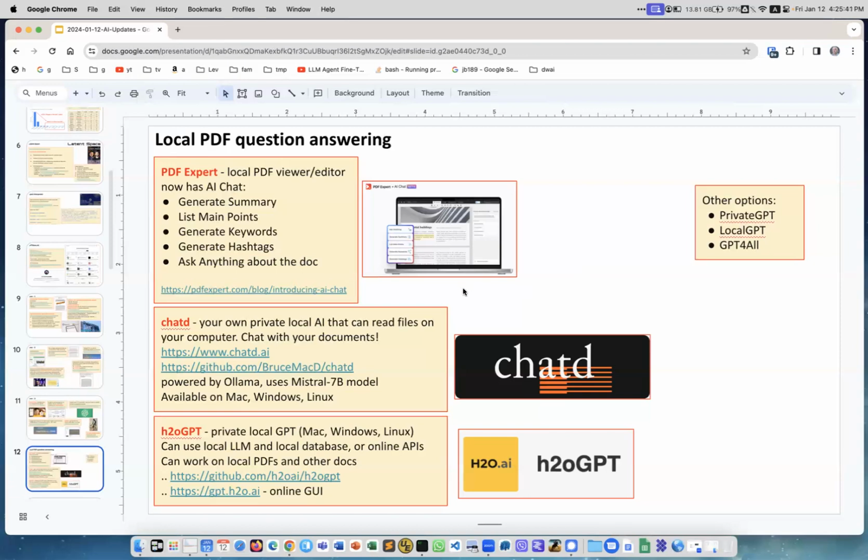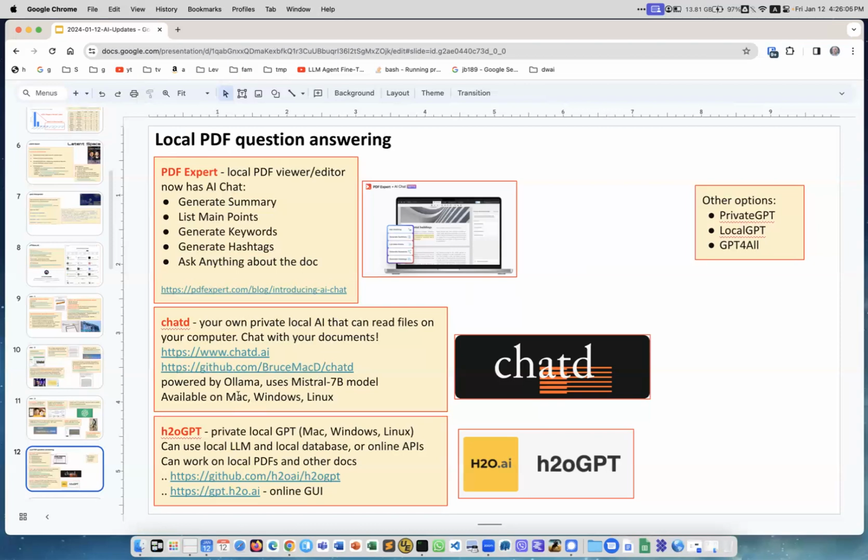But let's say you want to do it on the cheap on your computer, right? So there are several applications you can use. For example, ChatD. ChatD, you see it's on GitHub, it's open source. And what it is, it's an application. It looks like an application. It's written in JavaScript using Electron to make an application of it.